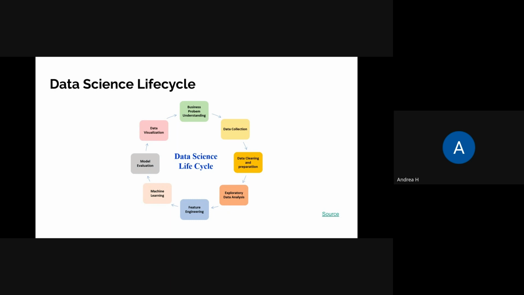Something else that I think should be added to this is deployment and integration. Because at some point, if your client really enjoys your machine learning or data science project, you're going to have to deploy it into production, and people are going to interact with it in the real world. So you really want to integrate whatever model you built into existing systems and deploy it. For some jobs, like my current job, I do the deployment, but at some jobs you might have a machine learning engineer doing the deployment and integration. So it really depends on where you're at.